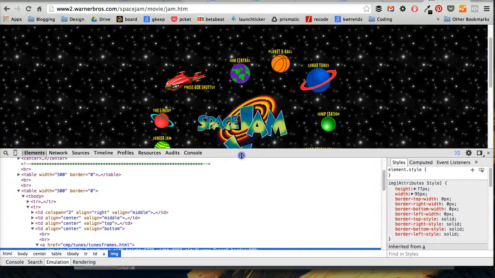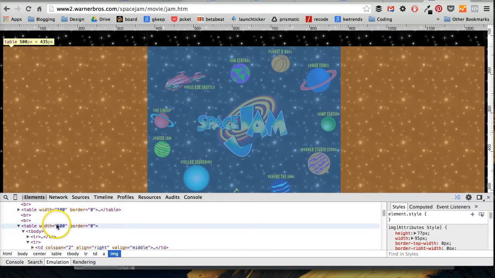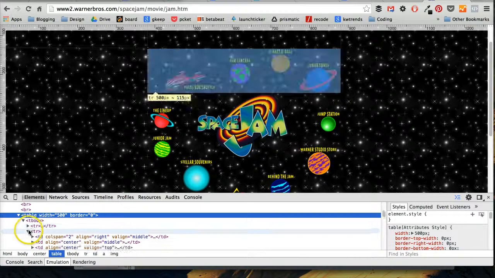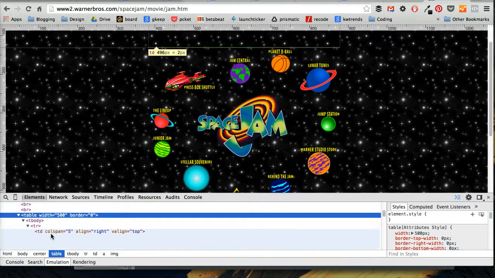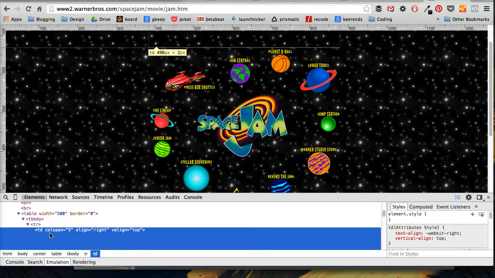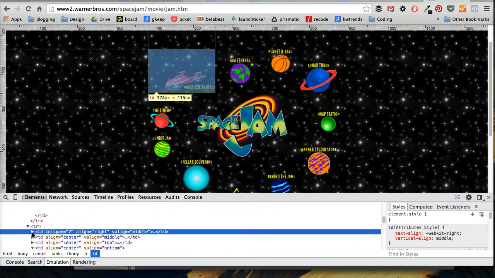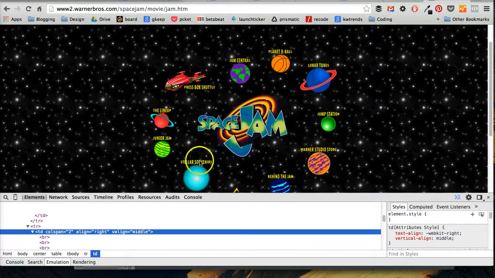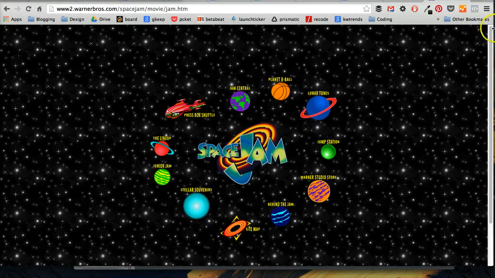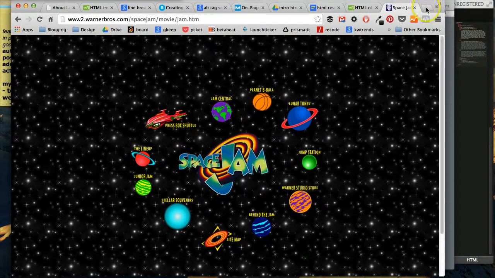Okay. So table width 500, that means 500 pixels. TBODY means table body. TR means table row. And TD, oh man. Table row, oh gosh. TD, let's see. Oh my gosh, and all these break tags. This is basically what you do not want to do. This is an example of what never to do unless you're living in the late 90s.